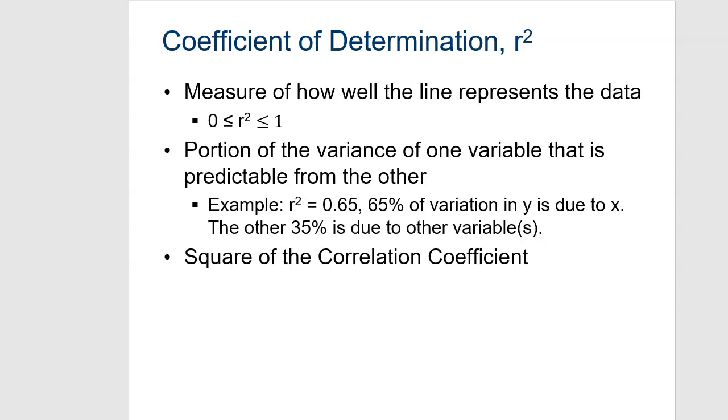The one we use most often is the coefficient of determination, or the r square value. And what I want you to look at, it's 1 is a perfect. Think about it like 100%. And so that means if you have an r square value of 0.65, it's like a 65% on a grade, which isn't really good. So it's telling you that it doesn't fit very well. The closer it gets to 1, which would be like 100%, the better your best fit line or your trend line that you put on the data.